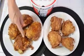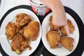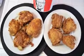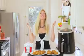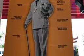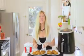So look at how these 2 recipes look. The Colonel Sanders out of the bucket chicken and the one out of your Omorc air fryer. I have used air fryers before and none have looked as good as this or turned out as crispy. So let's say homage to Colonel Sanders. Thank you for this great recipe because you've nailed it. Let's see if I did too. I don't want him haunting me at night. But how does it taste?